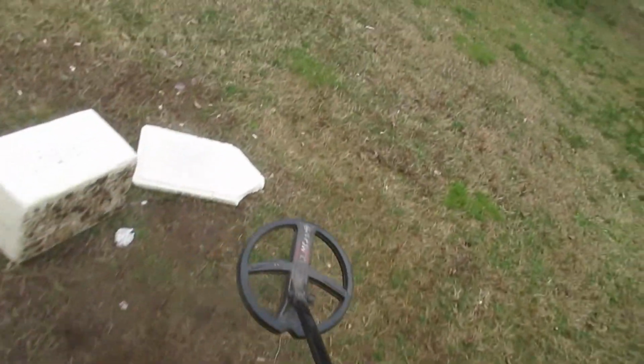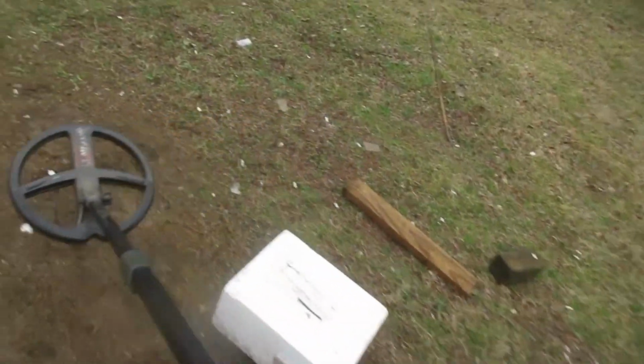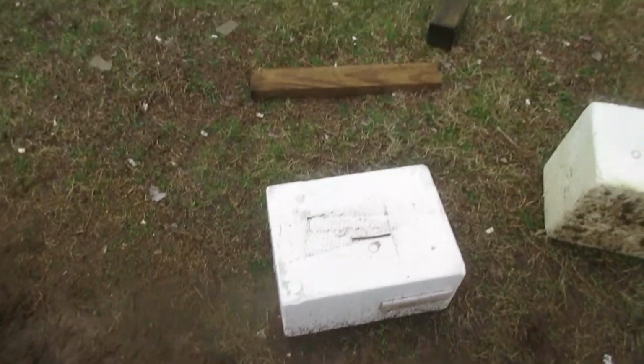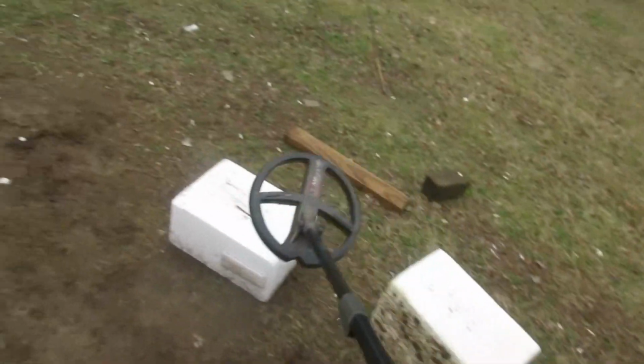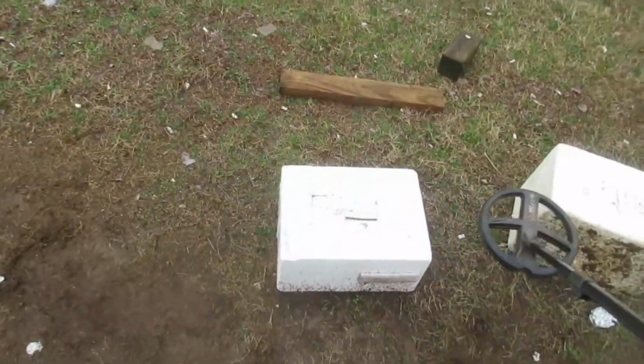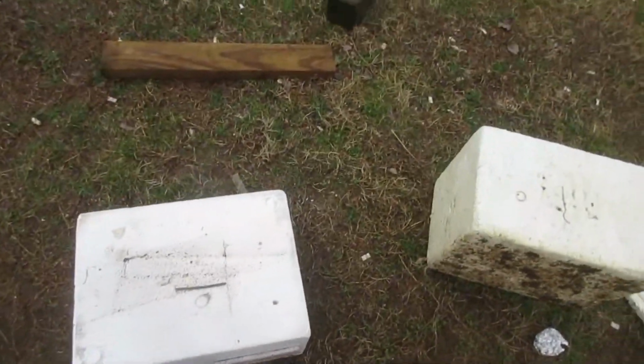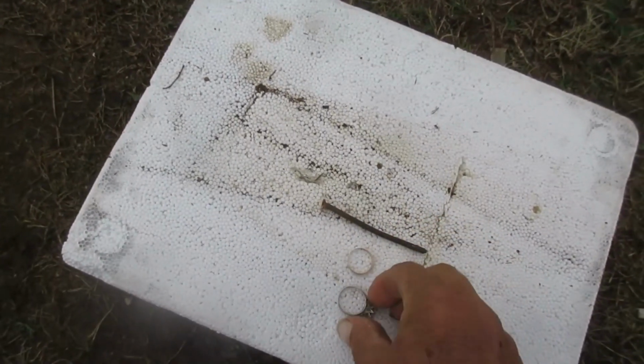You know, you get a sports field, it's sort of hard to grid it. Bigger areas, there could be a nice find out there lurking, and people have been out there with Deus-2s, Deus-1s, Equinoxes, a lot of other machines. They've come across that silver ring like such, or that gold ring like such, okay? Just a few inches deep, or basically maybe up close to the surface.